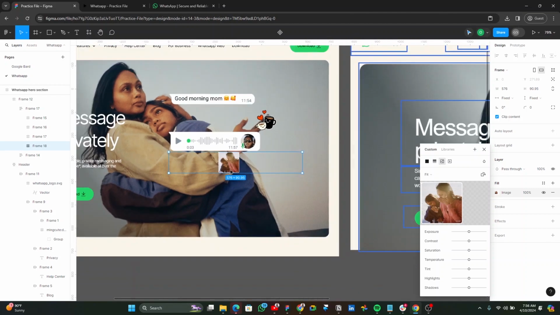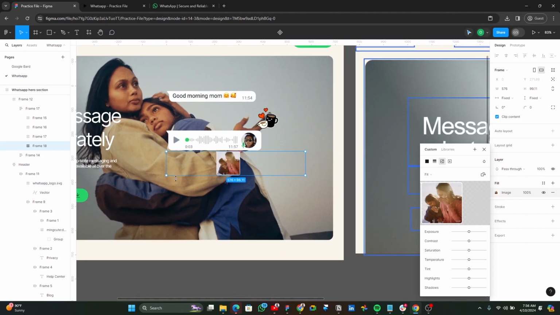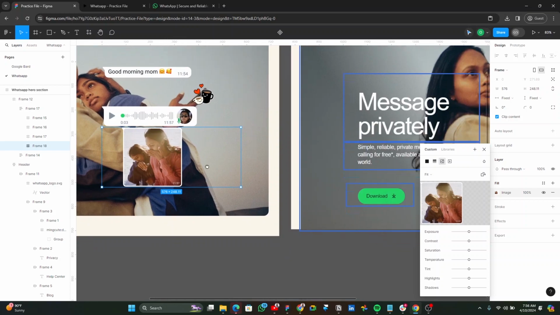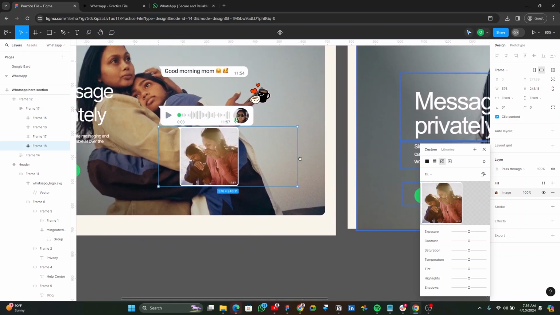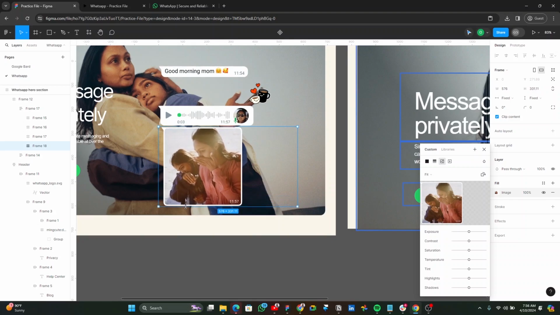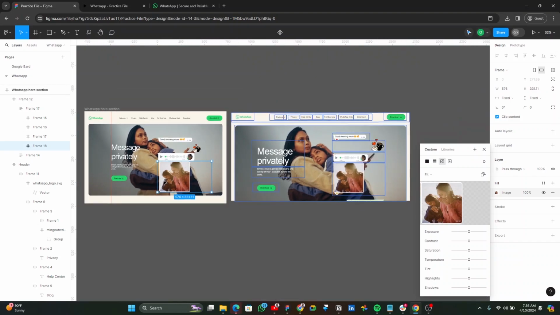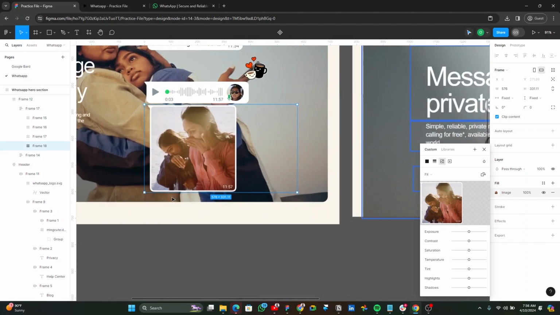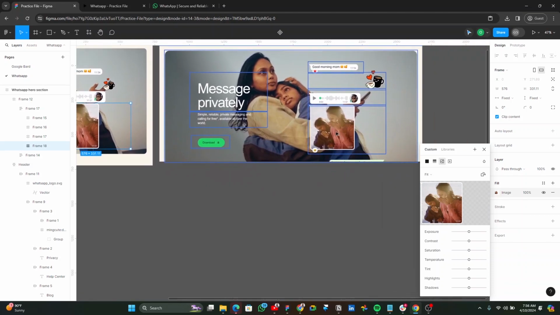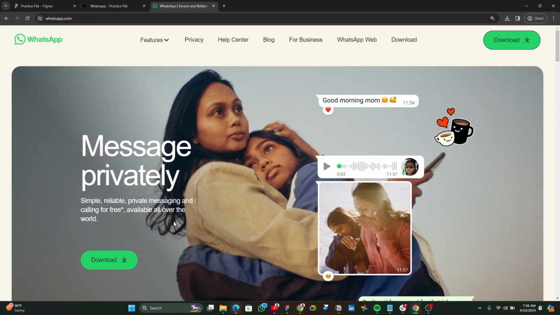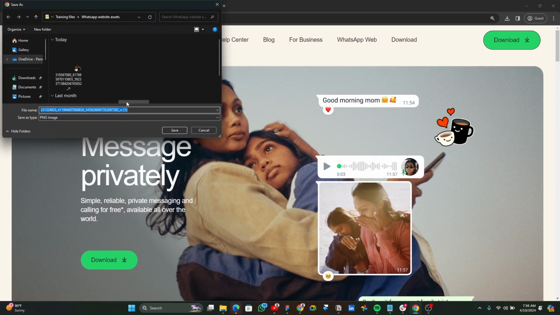Okay. So now for this one we're going to increase the height so that it will be big enough to touch this part. So we're going to expand it just like that. Yes. So I want to believe that this is a separate image. So let us save it too.